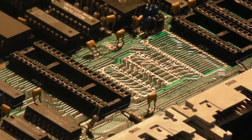And get the excess off my brush now. Yeah, capacitor legs are not the best things for stirring paint. They're a bit thin. That's Jay's top tip for the day. Right, let's try this now.